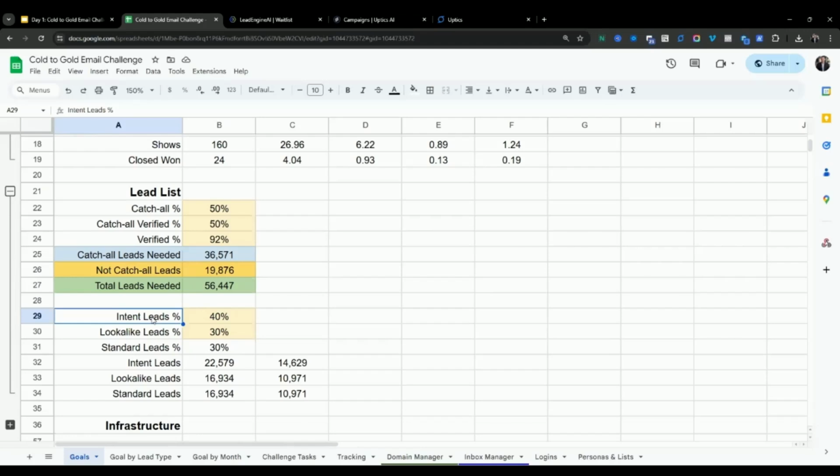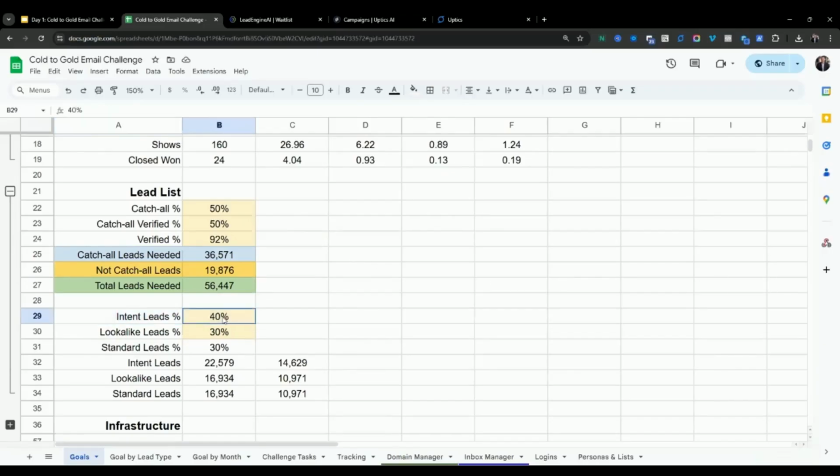Intent style leads. And I don't necessarily mean intent like some of the databases are selling these days, based on search results and things like that. There are some inaccuracies with those, which I won't talk about just for the sake of time on this call. But we want to target higher intent leads for a bulk of our leads. These higher intent leads are going to increase our conversion rates, lower our friction with prospects, and give us a more likely outcome of hitting the goal that we actually want to achieve.